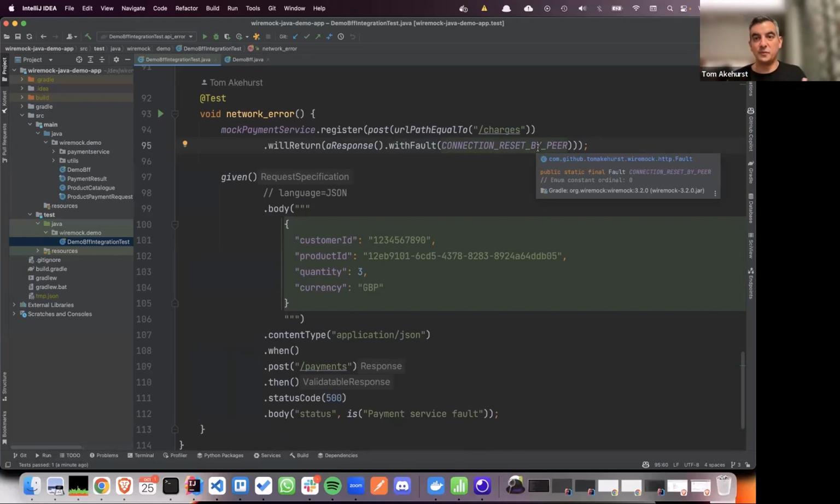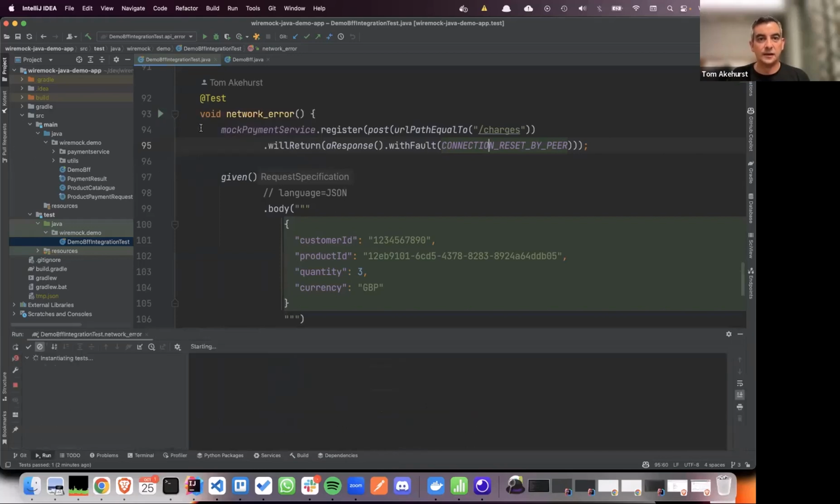Like I say, this happens in misconfigured web servers. It happens when load balancers have a bad day. It happens when certain types of web infrastructure get overloaded. So this is something that you'll probably see in the logs of your production systems if you've not configured to handle it explicitly. And again, we're doing something pretty similar. We're just handling it and checking: do we get a payment service fault back rather than an error?